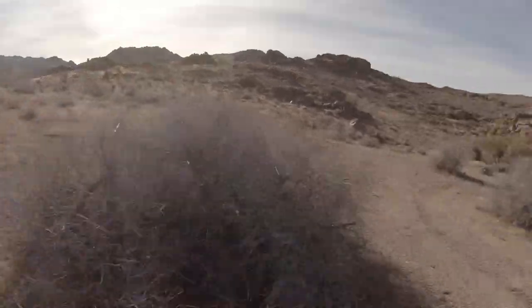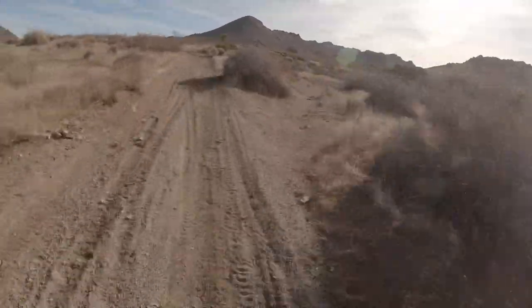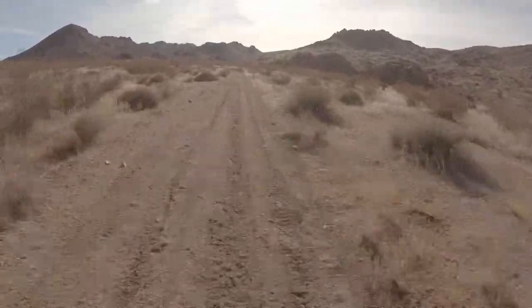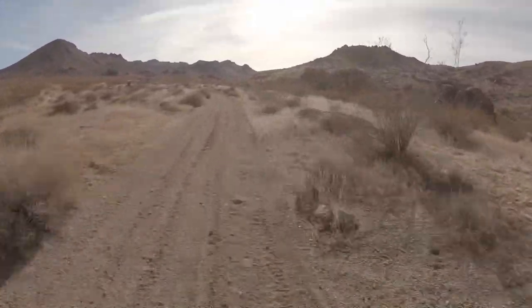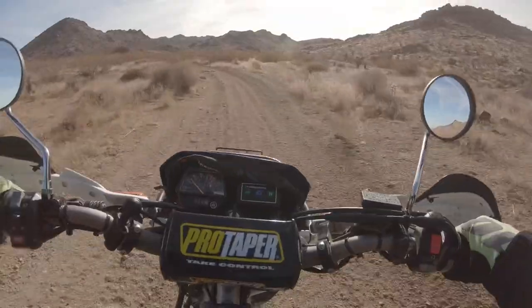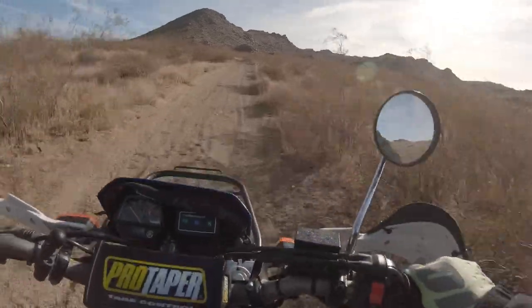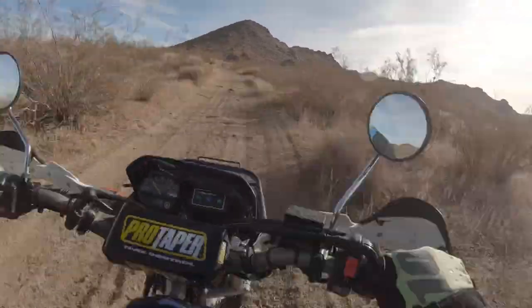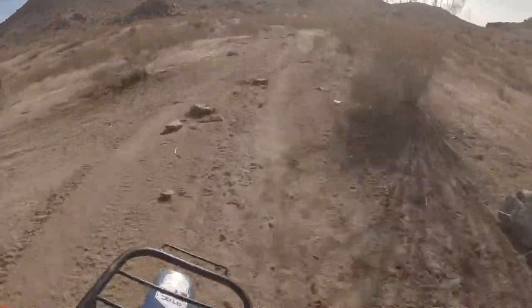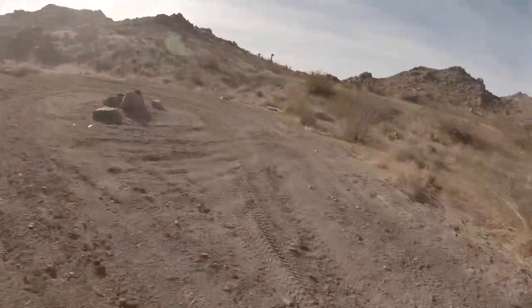Man, look at this terrain out here. We're literally just on the other side of the canyon we were just checking out. This one seems to be going further up — will it get us over the top of the mountain? I don't know, that's our intention for right now, so we shall see. At some point here I'm gonna run out of gas again. Check the odo real quick — 112 miles on the stock tank of gas. Mind you, Nick's probably getting better gas mileage than I am because he's still running his stock exhaust, his carb's tuned so it's not so lean. These bikes tend to run really lean right out of the factory, so they need a little bit of adjustment.